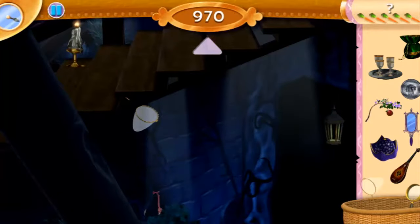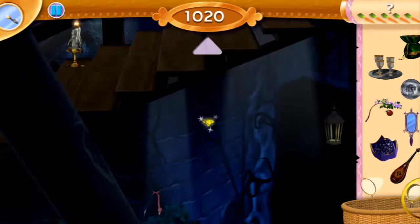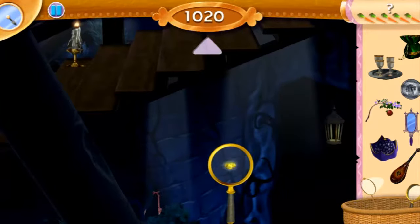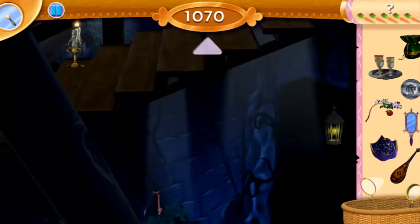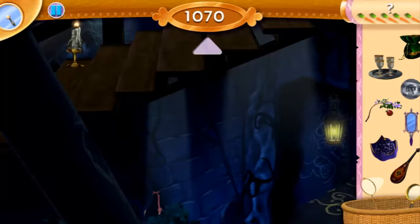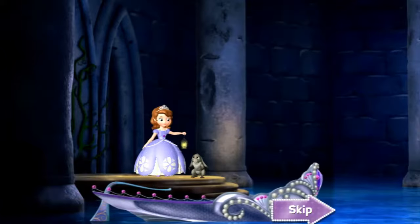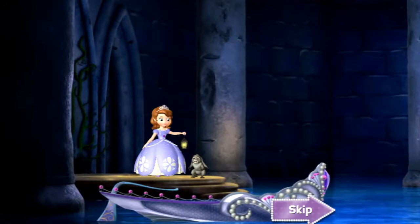I don't think that's one of the items we need. I'm not sure, but I think I saw a glowing gem — that might work in our lantern. I wonder if there's something that would help us search for it. Okay, now grab the lantern and let's see what's at the bottom of this staircase. Look, there's a hidden river. Sounds like an adventure to me.